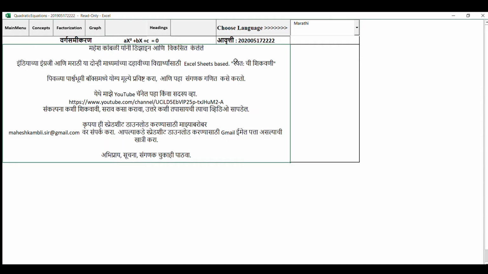Today I'll be giving you a general overview of how to use my workbooks. As an example, I'll be using the quadratic equation solver workbook. This is just a generic overview to understand the structure and navigation of the workbooks. All my workbooks will follow the same basic pattern across all concepts. This is just a navigational overview.